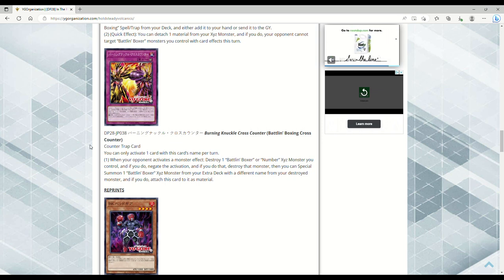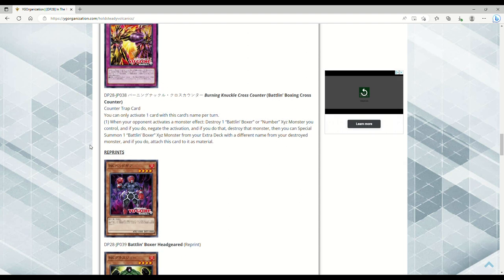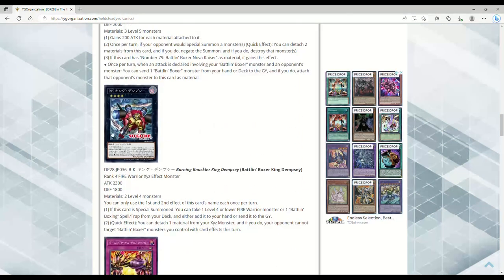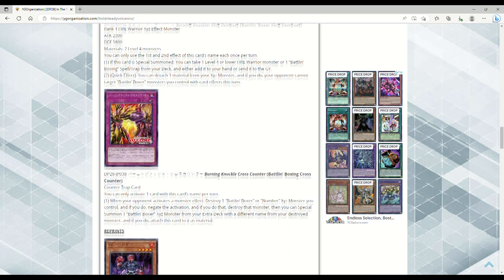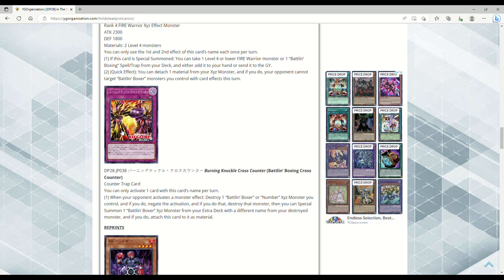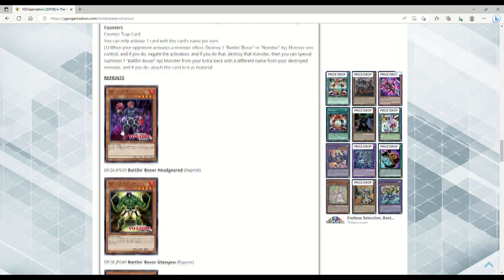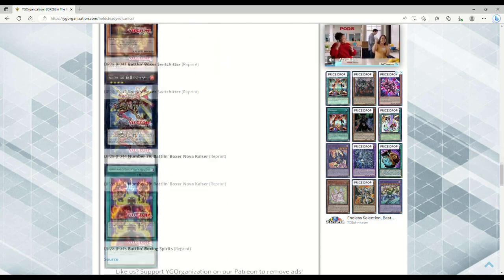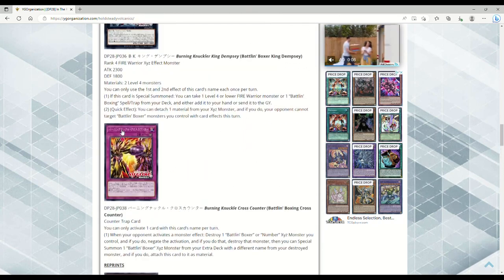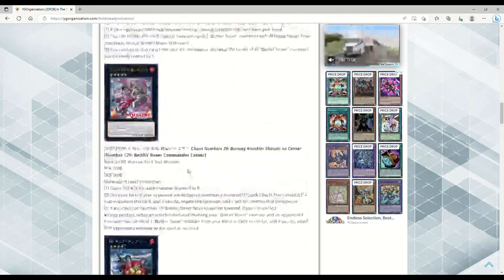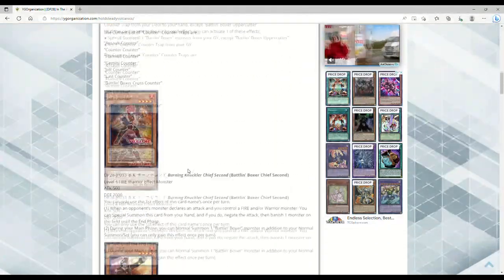So at the lowest value possible, it'll pop a Battlin' Boxer, and then you get to Special Summon any Battlin' Boxer Xyz. So you can cheese out any of the Battlin' Boxer Xyz as long as you don't pop one that's already an Xyz. So this counter trap is interesting, but it's only for activating a monster effect. And as far as I know, at least off the top of my head, Battlin' Boxers have no way of having some sort of Infernity Barrier. So maybe they'll show off more support, and maybe they will get some sort of Infernity Barrier card.